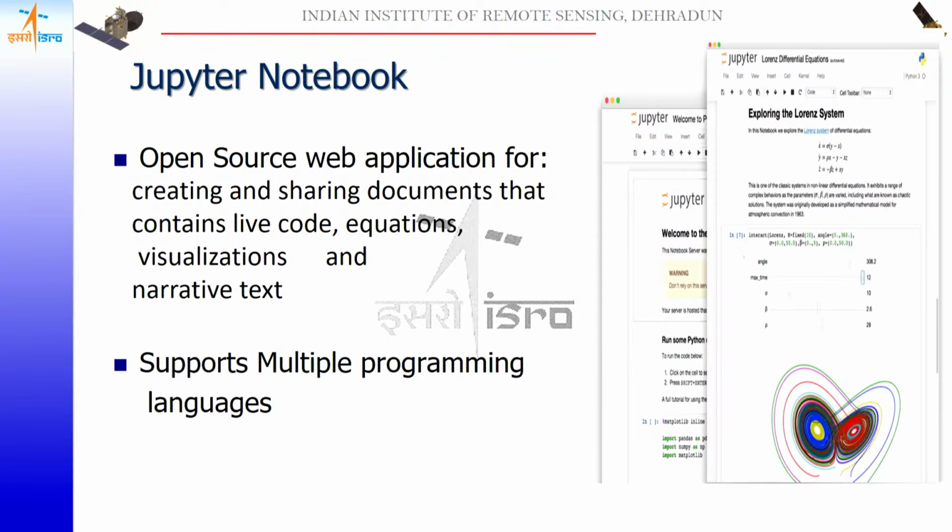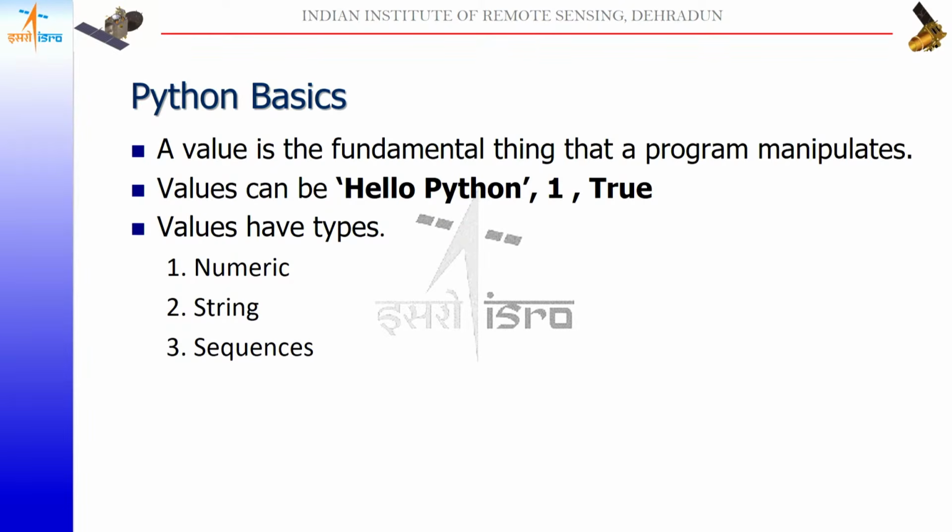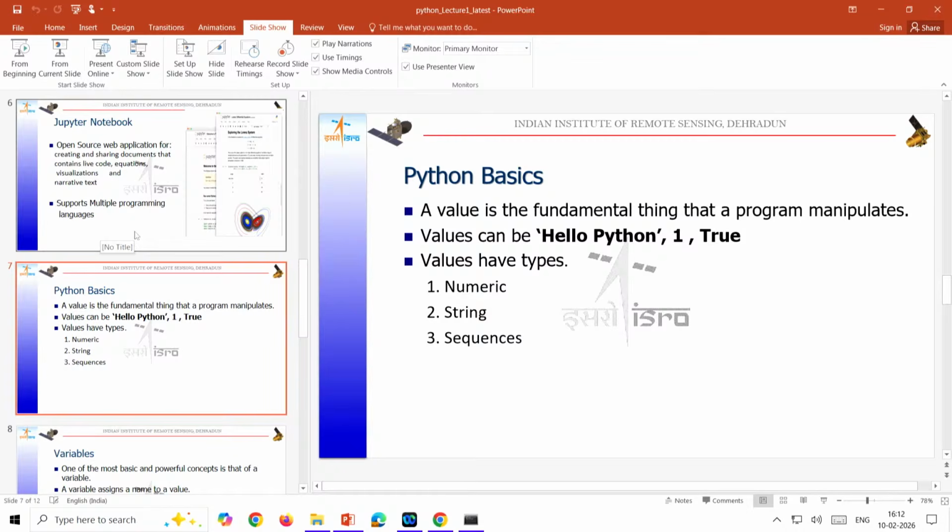The advantage of Jupyter notebook is that you can save your intermediate outputs, you can create stunning visualizations, you can add documentation, you can write equations, like whatever you write in your simple notebook. Similarly, everything you can write in the Jupyter notebook as well. Plus it supports multiple programming languages, but we will basically be using it for Python. So first I will show you how we start writing programs in Anaconda Python. Then we will switch over to Google Colab.